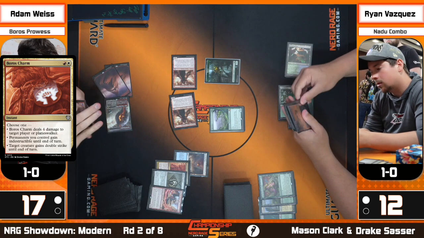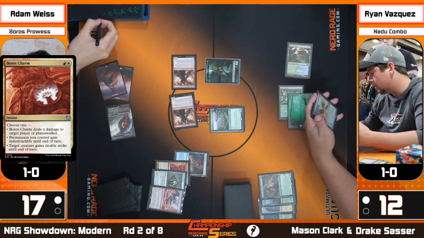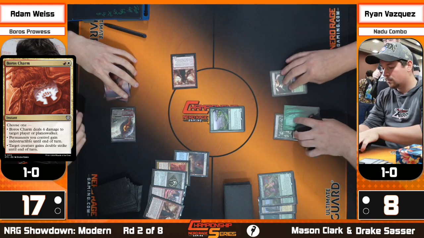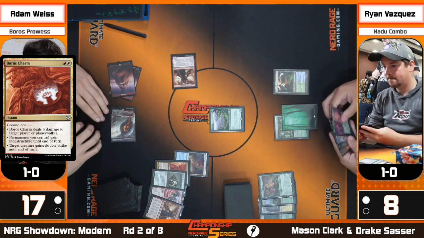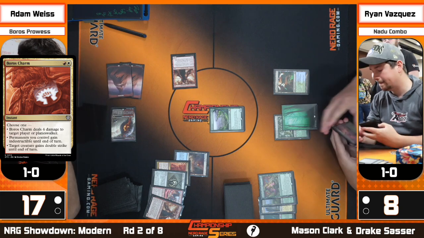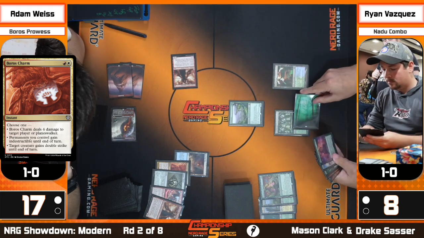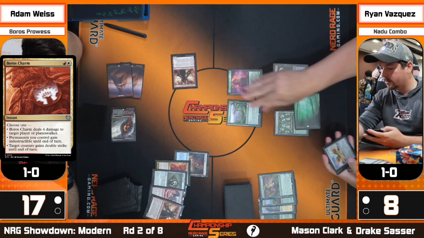We did it. There's Boros Charm on the screen, so not clear what mode was chosen there. I didn't get a good look. It was not permanents you control get indestructible. That wouldn't have happened. It looks like we chose deal 4 damage because we have Orion at 8. And the insect is dead, and we have a Dragon's Rage Channeler that's a 3/3.